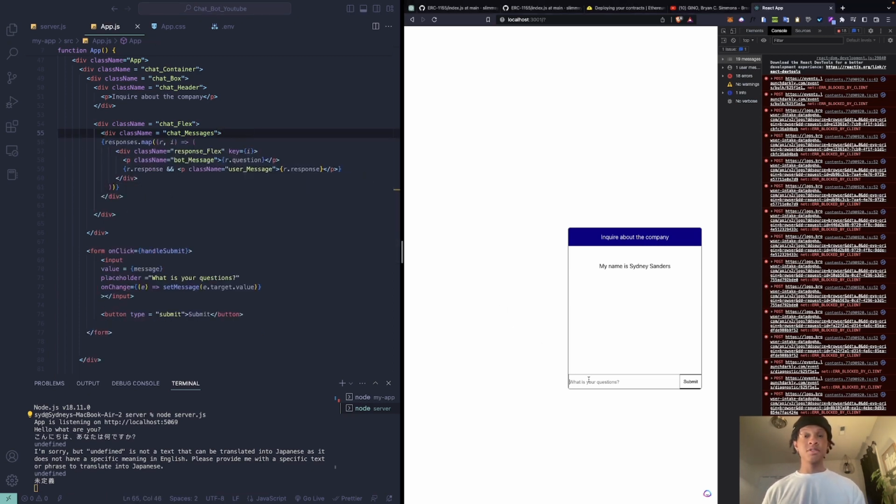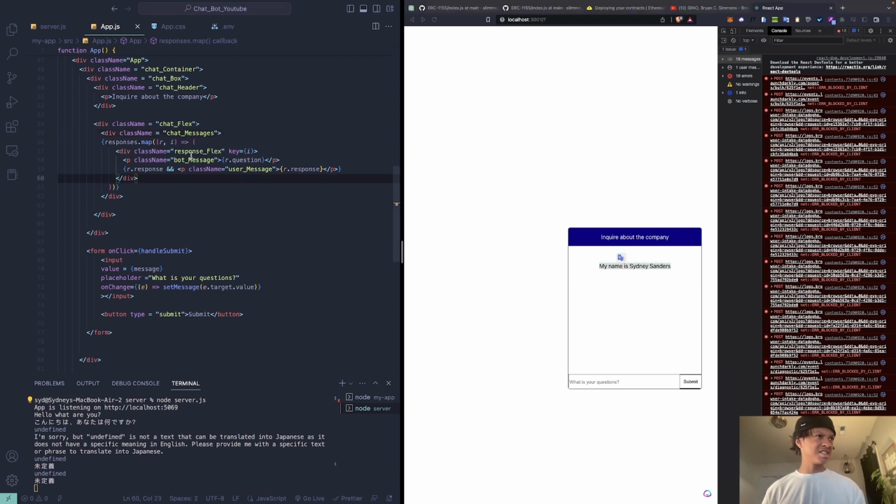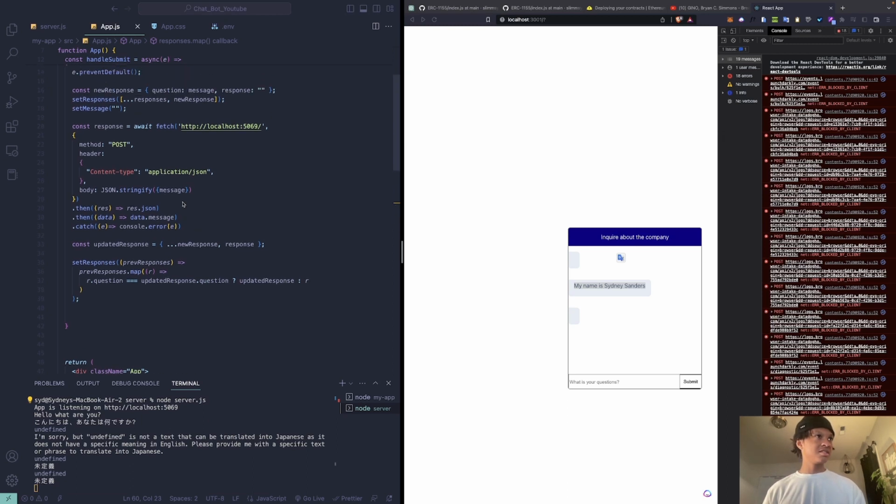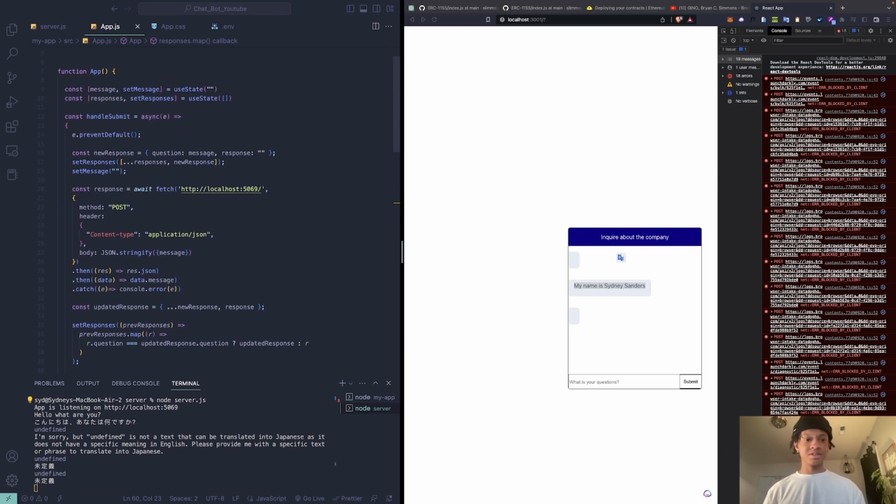Save. My name is Sydney Sanders. Okay, so you see it's not getting the question. So it's something in this code right here. It's probably this code up here.